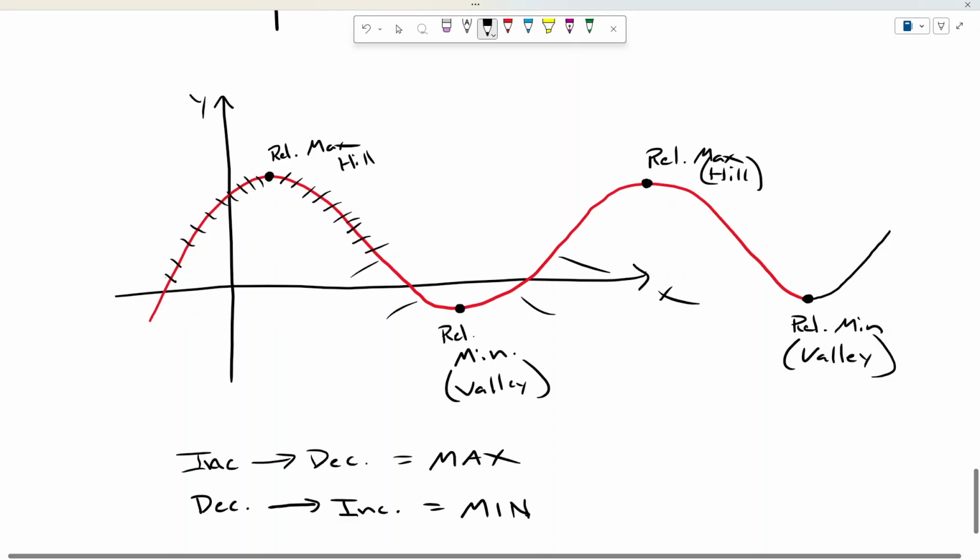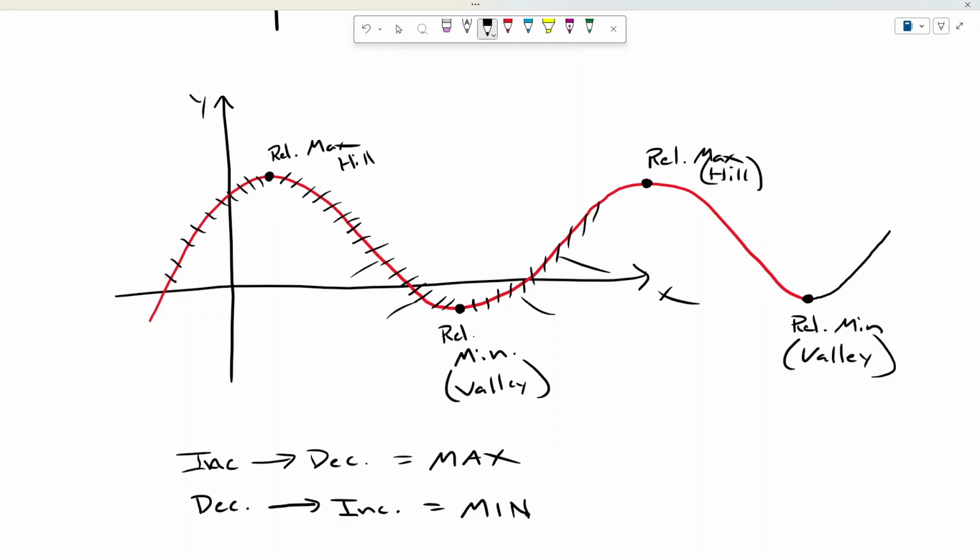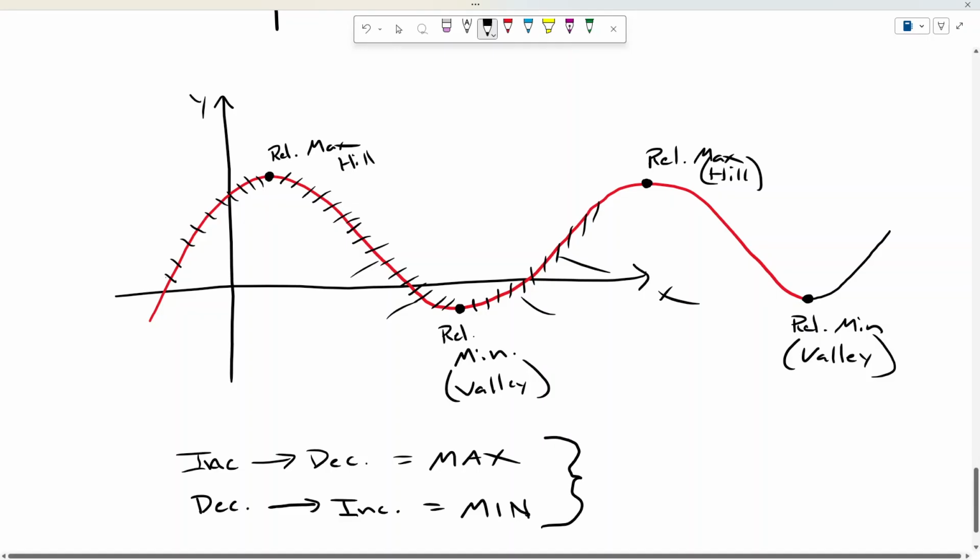So here we go again, continue this. We're decreasing, function is decreasing. All right, we bottom out. So this is going to be our relative min, because right after that, then we start increasing. So you can think about it in these terms too. Going from increasing to decreasing, you'll have a relative max, and decreasing, increasing, a relative min. So where behavior is changing.